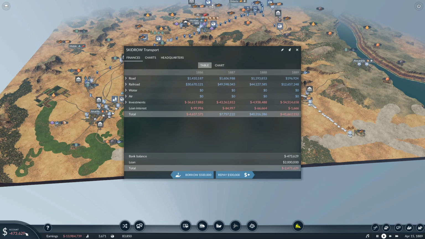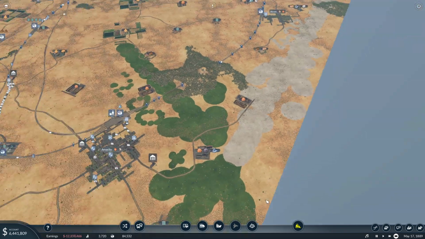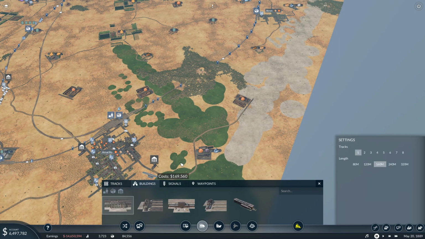Once I have $2 million in the plus, I pause the game again and... Oh, I'm at 1 speed, that's why it takes so long. I take my loan and... Yeah. Oh, I just missed it. Well, let's just take it anyway. And let's get started. Let's start with 6 million. I don't care. I don't want to wait any longer.